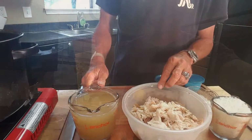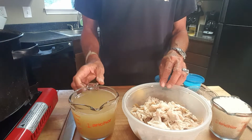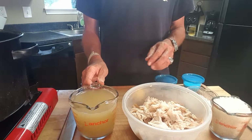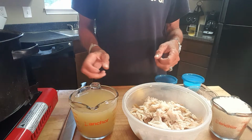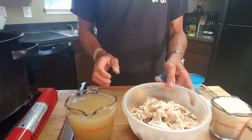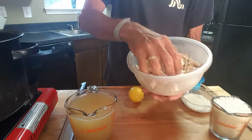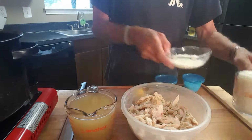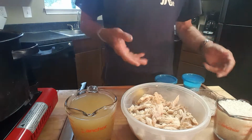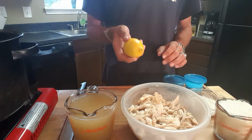And what you'll need is some chicken stock, good quality chicken stock. I would recommend getting low sodium, that way you have a little bit more control on how to salt the soup to taste. And you can actually get that in your grocery store. Of course, we're going to need some chicken. I've got this roast chicken that I've pretty much shredded up, 1.5 cups of rice. You can use whatever rice you like. I'm using white rice, some salt and pepper, and some lemon for some lemon juice and zest.